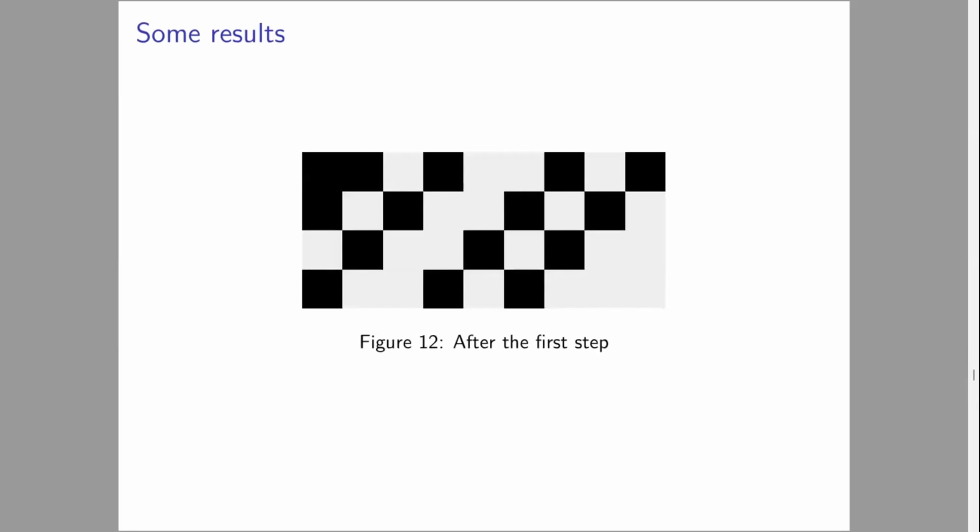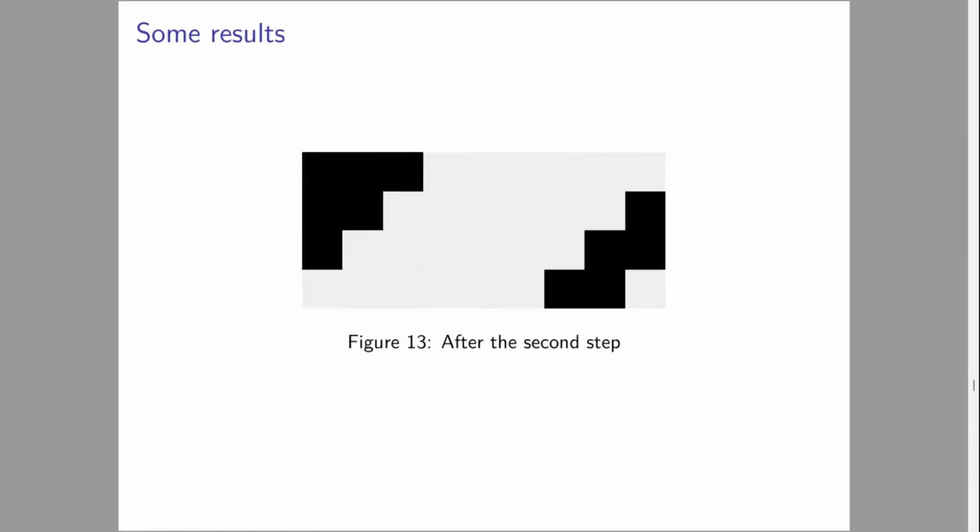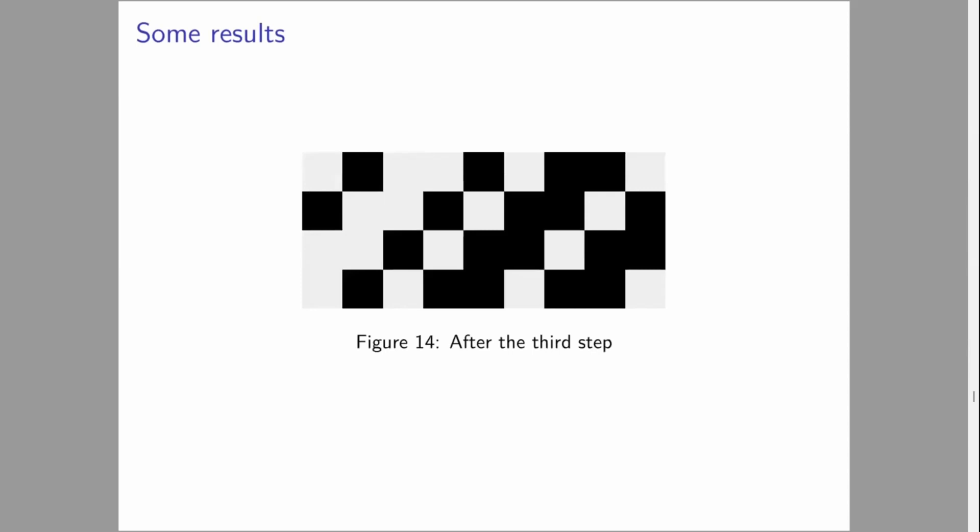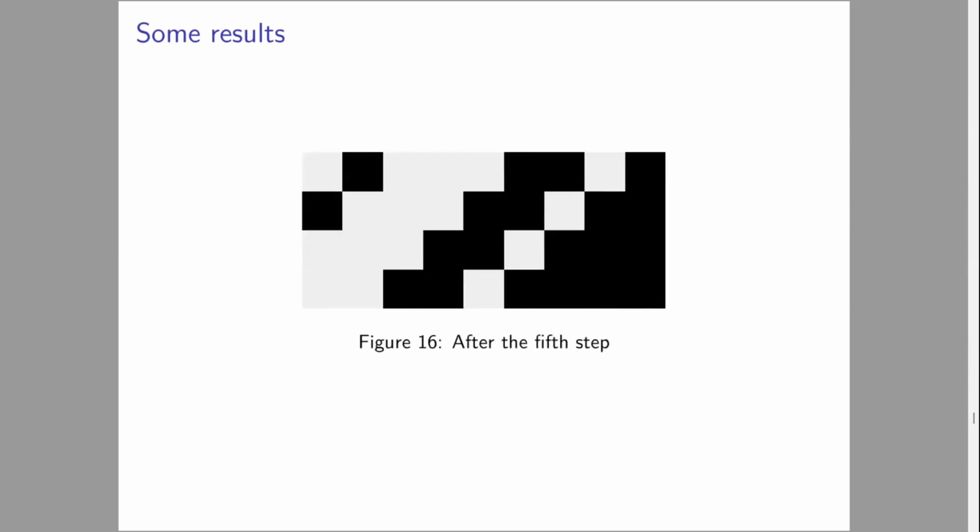So here's an example. This is all black because we had all zeros as our start state. Black is zero and white is one, I apologize for inconsistency. We started off with a 9x4 grid, all zeros. After the first step, we see this. I'd like to note that we have some lovely diagonal lines that persist. This is after the second step, the third step, the fourth step, the fifth step. It is important to note that these diagonal lines are interesting global correlations that are larger than any of our supercells. We are indeed seeing something that cellular automata promised us.